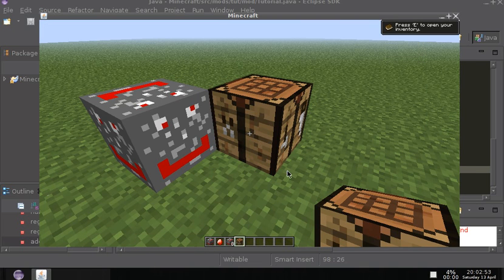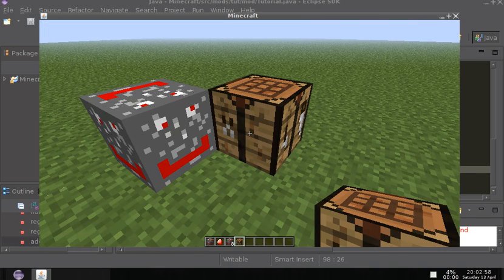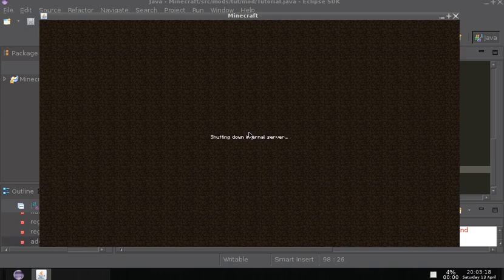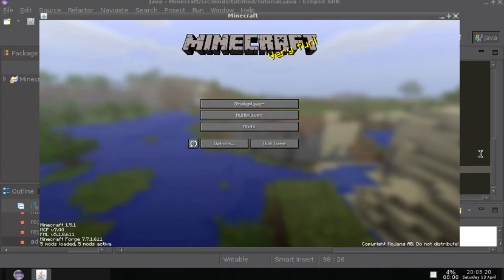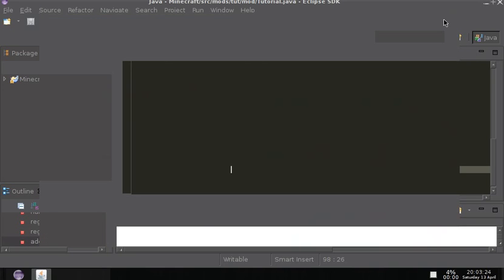Also, if I switch to the survival inventory, and nope. If I switch to survival for a second, I should be able to do it there. Alright. So I hope that makes sense now on how that works.